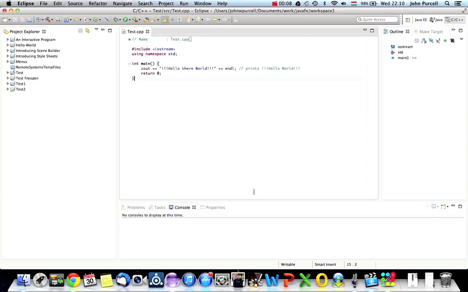And in this tutorial, we're going to talk about what you need to install on your computer to get started with C++ development. Unfortunately, I can't give you exact instructions because exactly what you have to install depends on your platform, your operating system, your type of computer. And it depends on your personal preferences, for that matter, what you prefer to use to develop C++. But I'm going to give you some pointers.